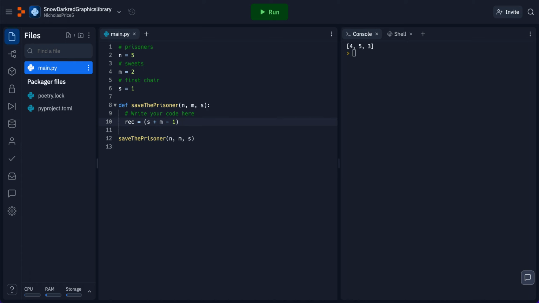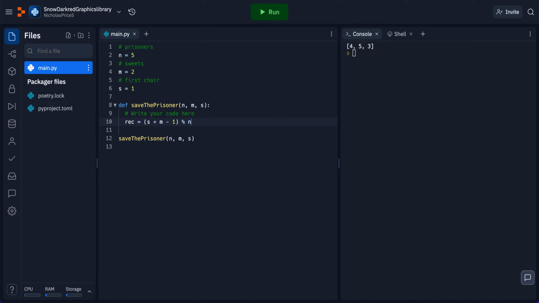But as I mentioned a little while ago, if there were many, many treats being given out, say we're giving out 20 treats, that wouldn't give us our answer. It would be 1 plus 20 minus 1 equals prisoner 20, but there is no prisoner 20. There's only prisoners up to 5. So what we would actually do is take the modulo of the number of prisoners. Essentially, it's how many times did you loop through. The remainder is what you really need. The remainder will show the last prisoner to receive a treat.